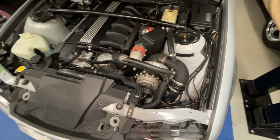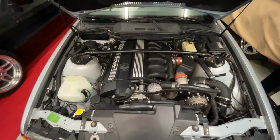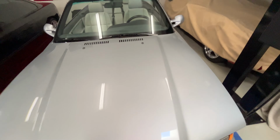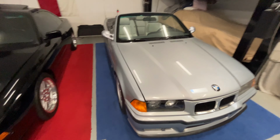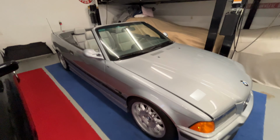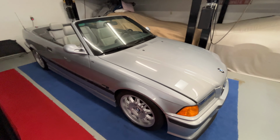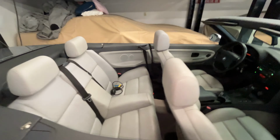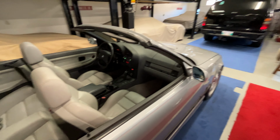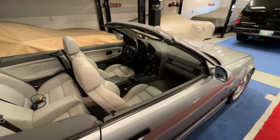Is there better superchargers you could put on here? Probably, but it's the way it was built. We'll leave it. I said I'm not trying to be a world beater with it or set some track record or anything with it. And compared to a stock M3, yeah, it's pretty damn fast. So of this era, when it gets up in about the 3,500 RPM range, that boost comes in, it pulls hard. And transmission is a 5-speed automatic.